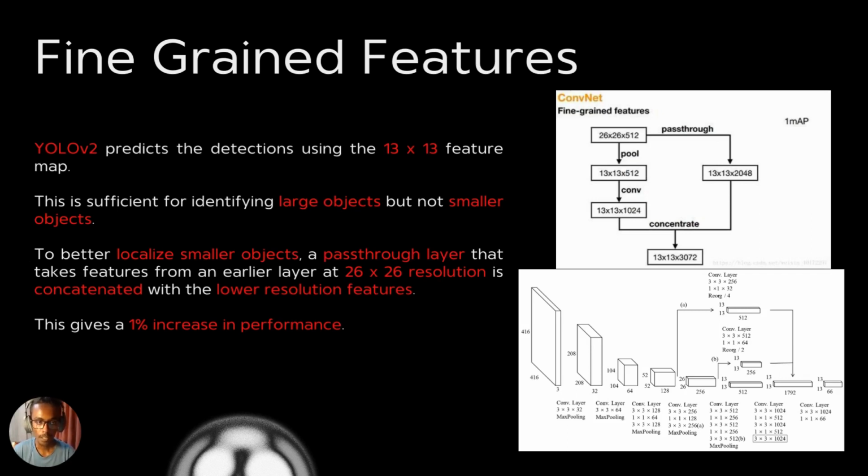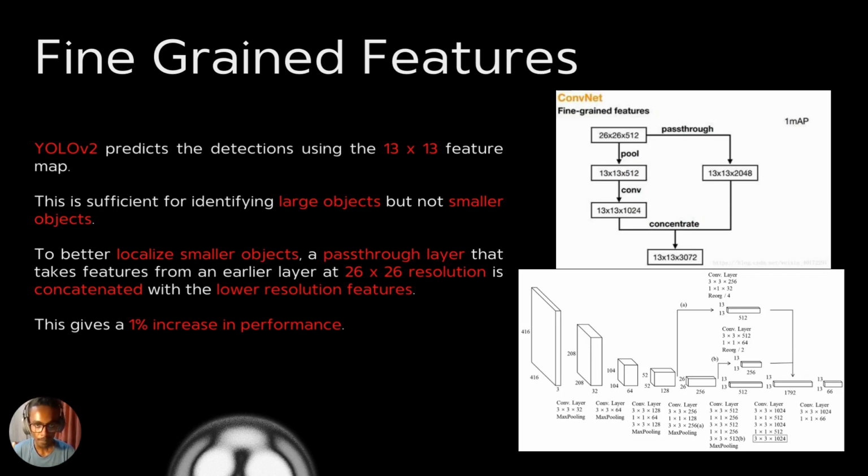First, we're going to introduce a pooling layer and then reduce the dimension to 13 by 13 while the number of channels is preserved. Then we introduce a bunch of convolutions, and the spatial size is going to be maintained, but we're going to change the number of channels to 1024. And then finally, we're going to have a 13 by 13 by 3072.